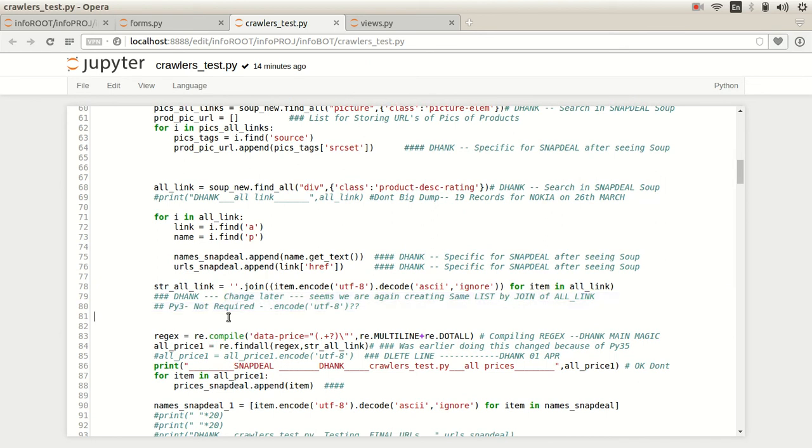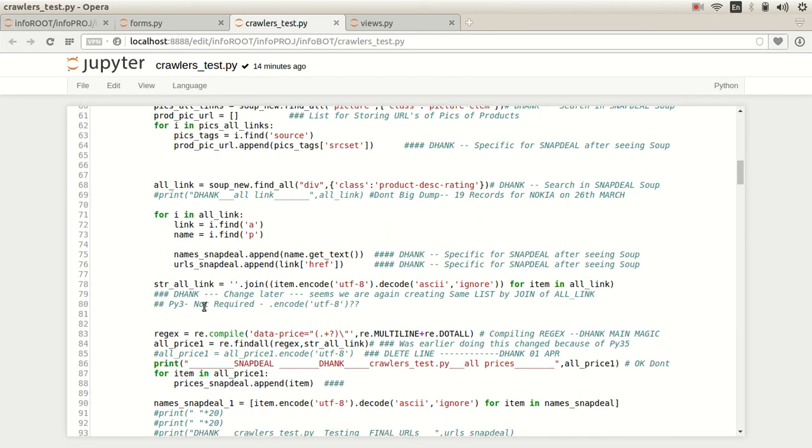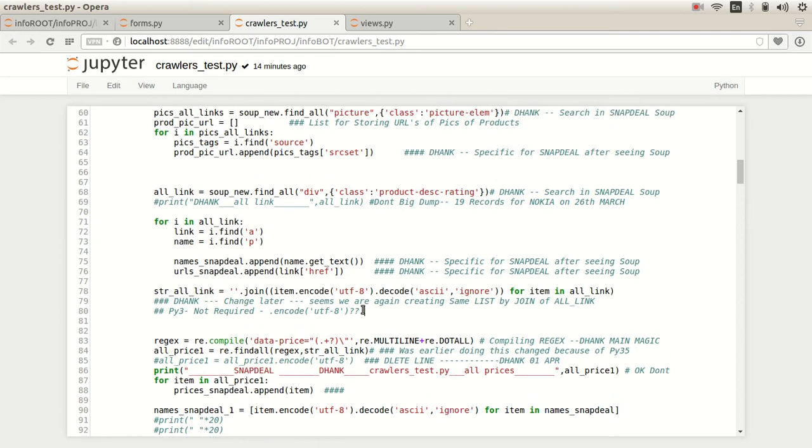I don't know why I've commented this. This seems to be an irrelevant comment over here. So maybe initially there was something which I was doing. It says Py3 not required and code UTF-8. Okay, so Python 3.5.2, I remember, yes, there was some challenge over here because I tried to port this code on 3.5.2 and there was some challenge. I don't necessarily remember what now. So by any which ways, I might have documented it elsewhere.